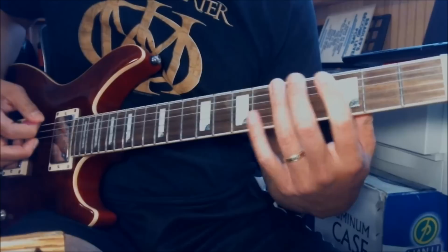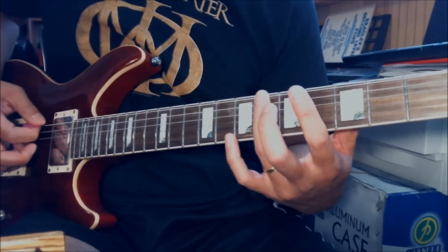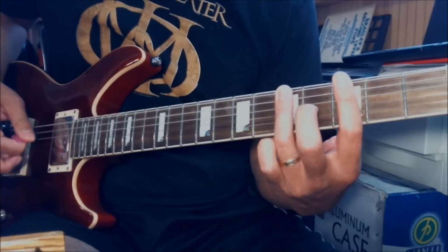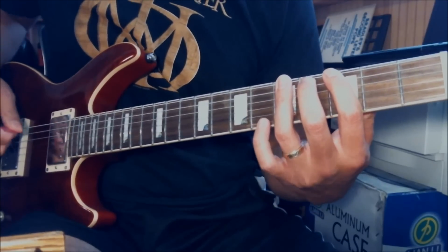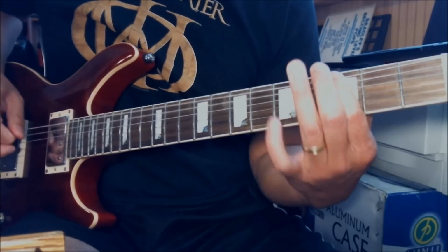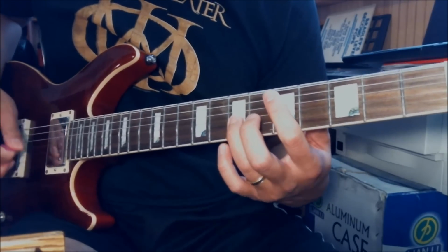Now after you play that, 8th fret to 7th fret, I'm sorry, 6th fret to 5th fret, and you play the 3rd fret on the E string and give it a pinch harmonic. So the whole thing goes like this.